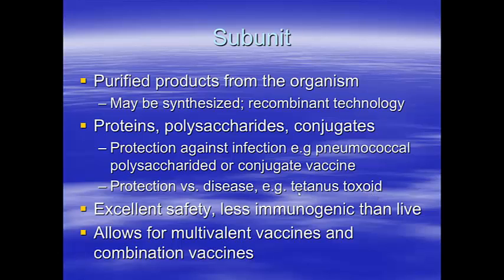Many of these vaccines are so-called multivalent, which means they have multiple subunits, or they have subunits from multiple strains. So the pneumococcal vaccine, again, as an example, has 7 or 10 or 13 different strains of pneumococcus, and the polysaccharide from all those strains is conjugated to a protein, and then that's given as a single vaccine, but you're getting protection to multiple different strains, which gives it the name multivalent.